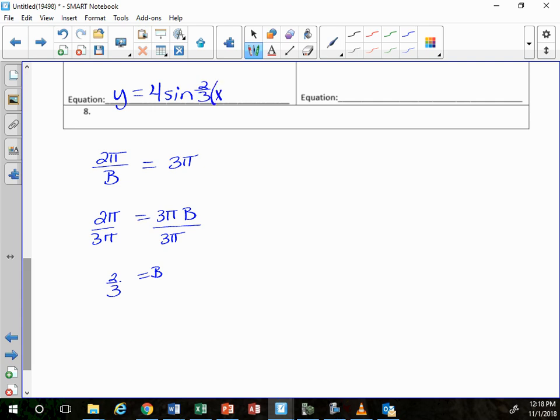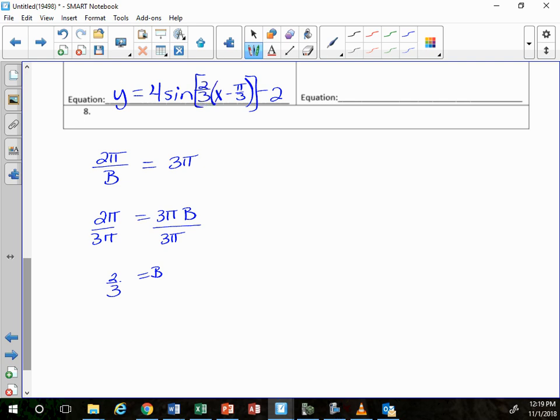Okay, then the phase shift. What's happening? You go minus pi over 3. Yes. What's the last piece? That's pretty easy, right? B is the only part that's really tricky. You don't take the 3 out, just the 2 over 3 out. So I would definitely write it factored like that.